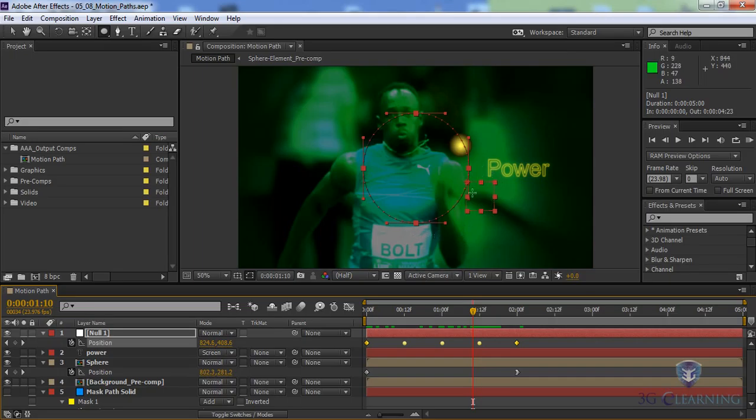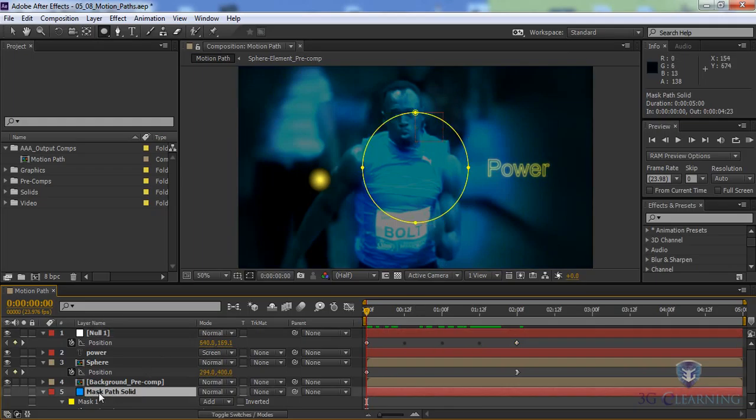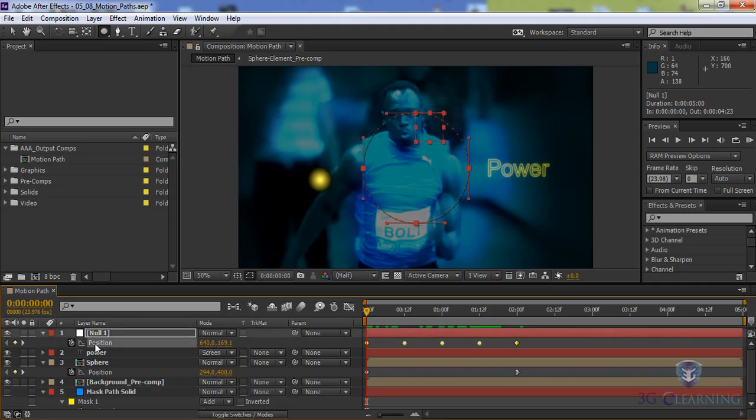Now if we go back to the beginning of the comp, notice it automatically positioned that null at the top point of that path. If we reselect layer 5, notice that's that anchor point that has the extra circle around it. That's going to be your starting point any time you create motion paths by pasting from a mask path. Now you can make adjustments to this motion path the same way that we adjusted the other path. But I like the perfect circle, so I want you to leave it alone.